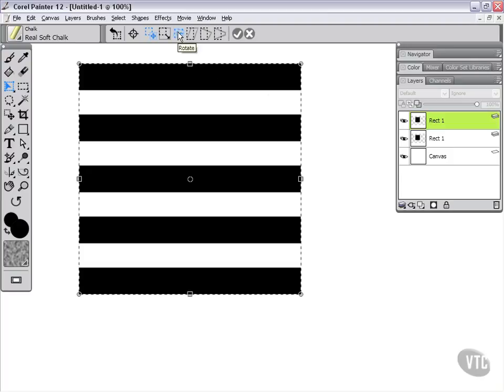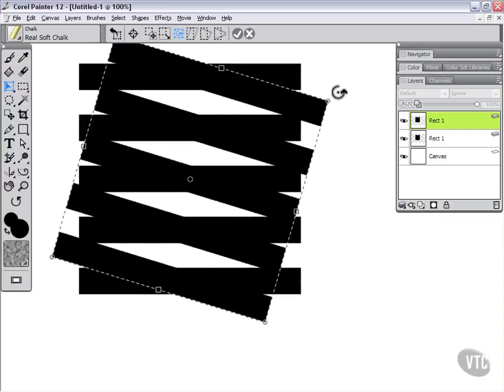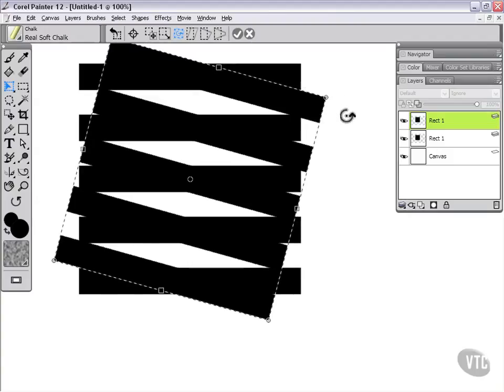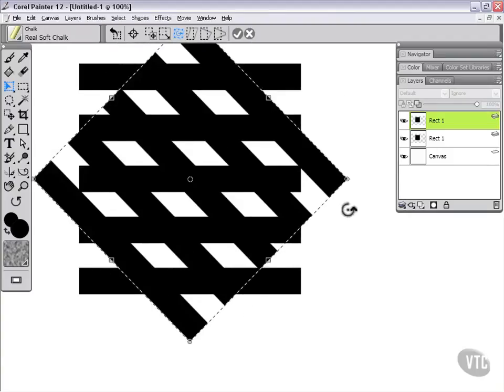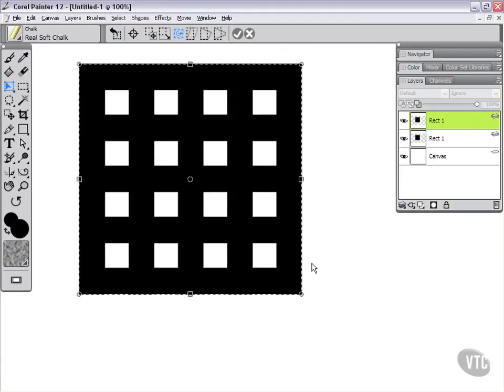So I'm going to click on the rotate button, and then I'm just going to hover over a corner point and begin to rotate. Now, as you can see right now, we can rotate to any arbitrary angle we want to. However, I want this to snap. So if I hold down Shift, you'll notice that now it's going to snap at increments. So I just want to go ahead and have it snap right to that bottom corner, like so. And then I'm just going to choose to accept that transformation by clicking the commit transformation button.